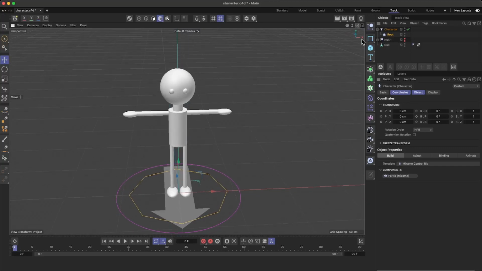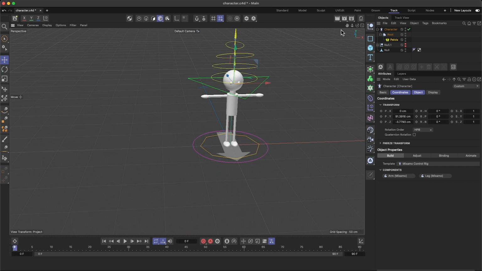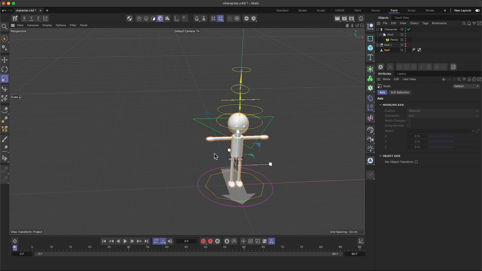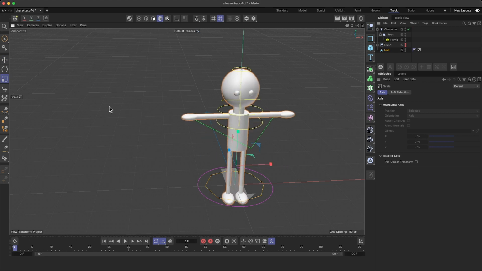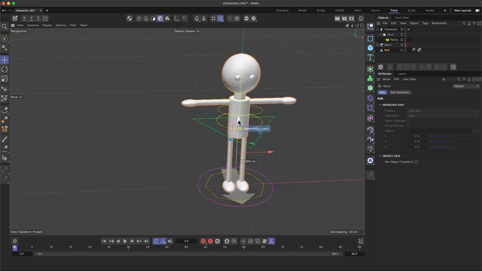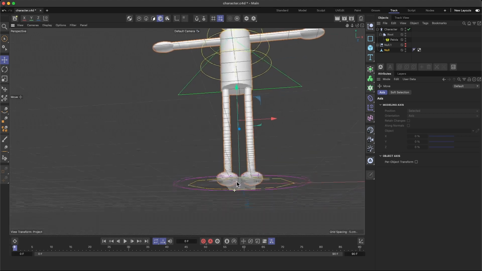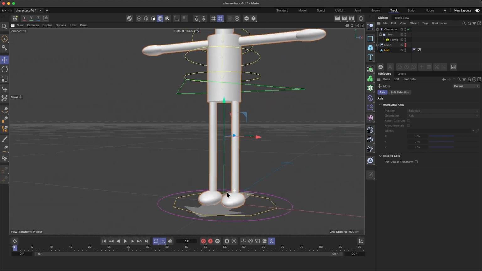Next, I'm going to click on pelvis, and this is the pelvis of my character. I can make my character a little bit bigger and just go with that pelvis so I don't have to move the pelvis because it's very nicely there. So I make my character a little bit bigger. Right there, good.